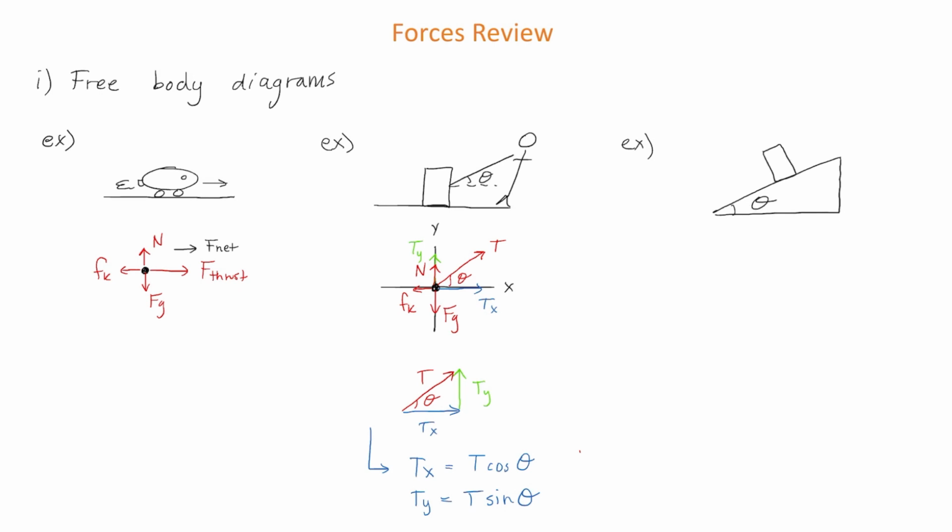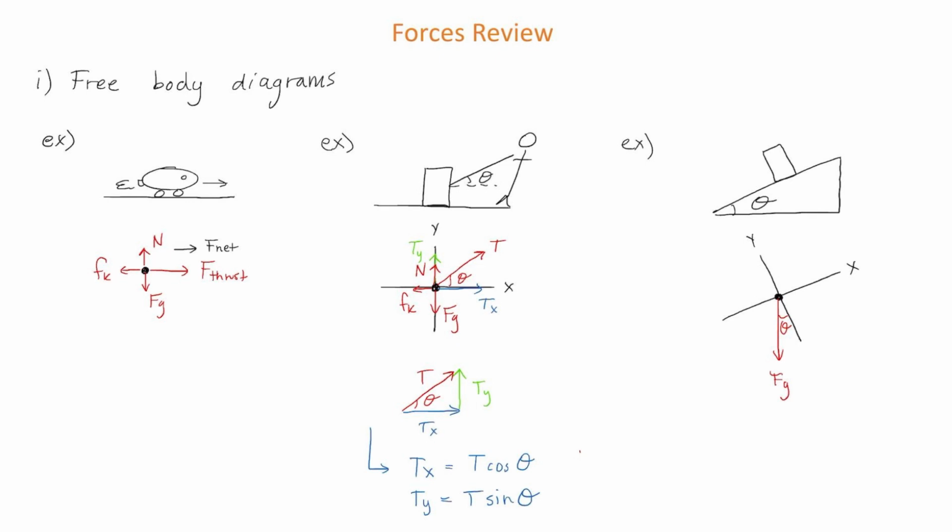This would be objects that are on an incline plane. And the reason I show you this example is because you need to draw your free body diagram a little differently. For this kind of question, you want to tilt your X and Y axis in the direction of the incline. And then you want to draw a point to represent your object. And the next thing you want to do is draw the force of gravity straight down.